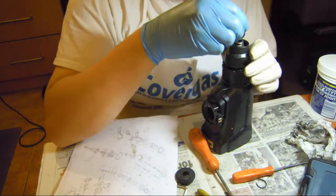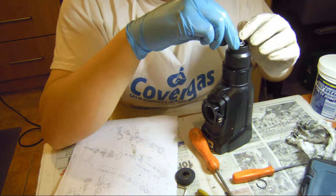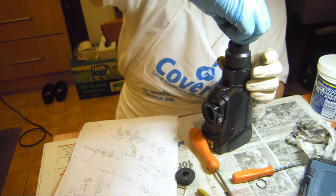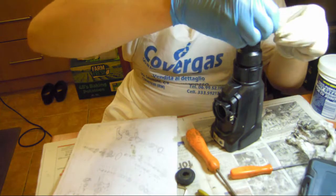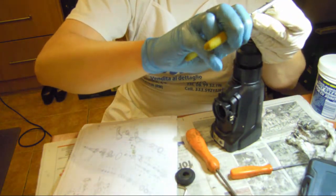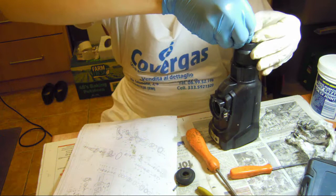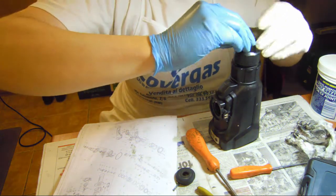Then there is this ring one. How is this put? I don't know. It has a notch. So, we squeeze this as well, just a little bit. Okay. You can go back in. It should go back in.